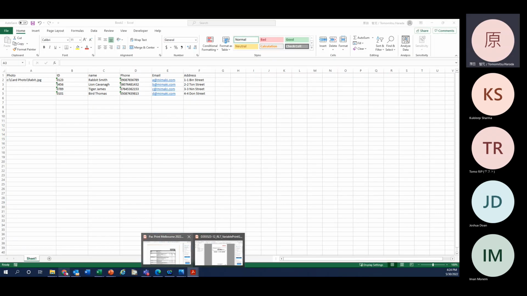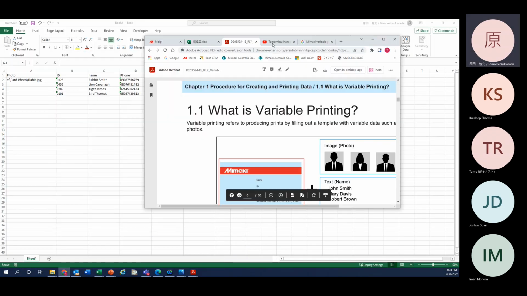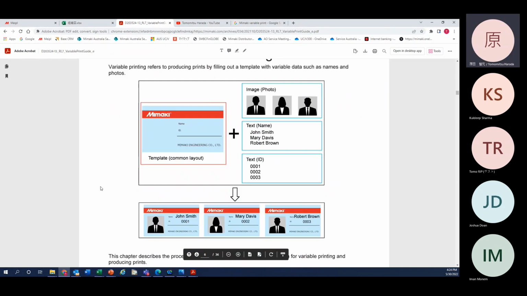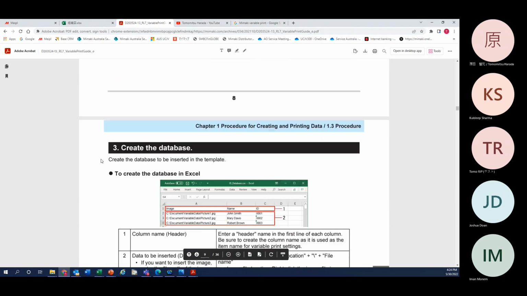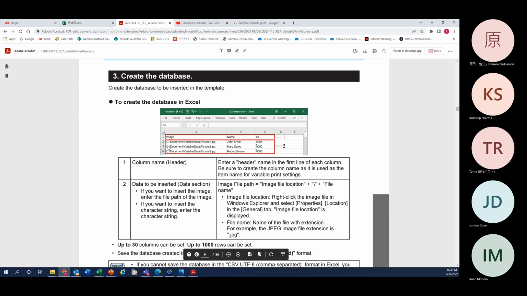Let's just confirm with the database format. Yeah, as long as it says C drive colon backslash where it's located and JPEG, it should work.